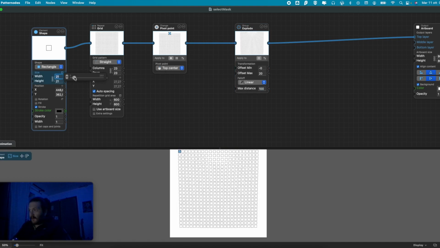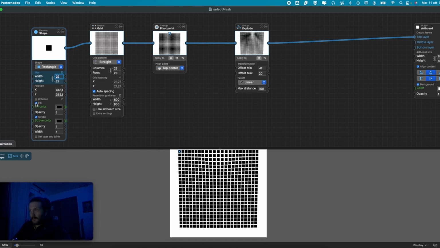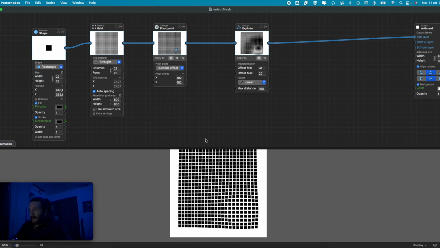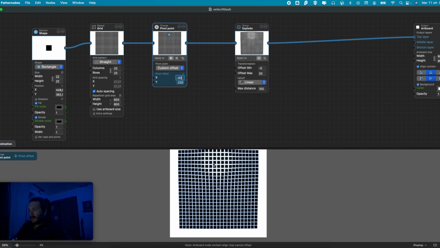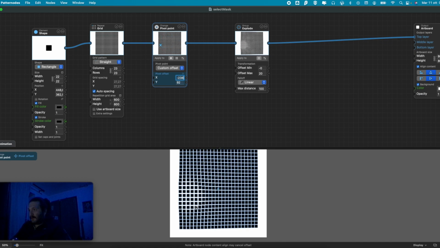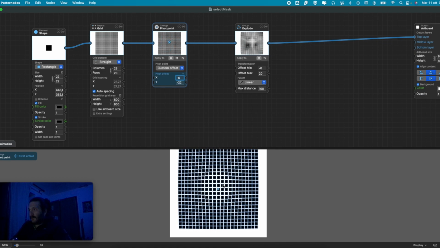Let's adjust a bit. We can decide our pivot point. You can see, very cool. And adjust the fall-off effect as you prefer.